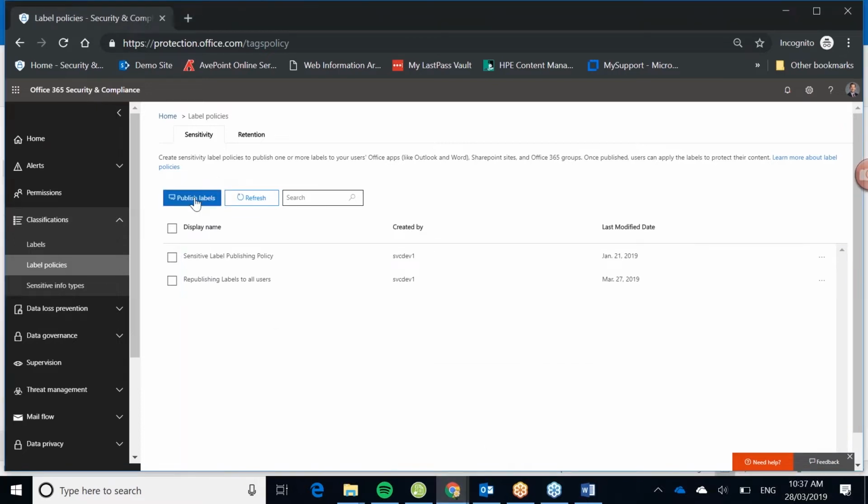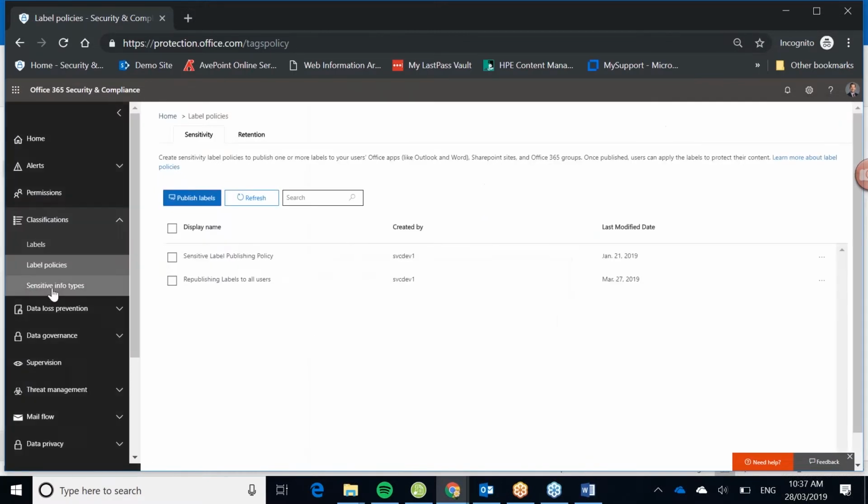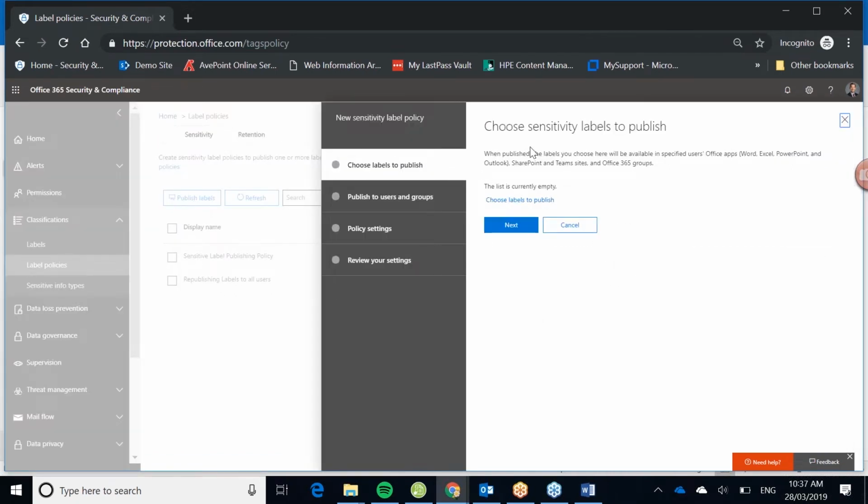So the other important aspect of classification and labels is creating your publishing policies. To do that, we can create a new policy. Just to show you where I went quickly, under label policies, we create a policy to publish our labels.